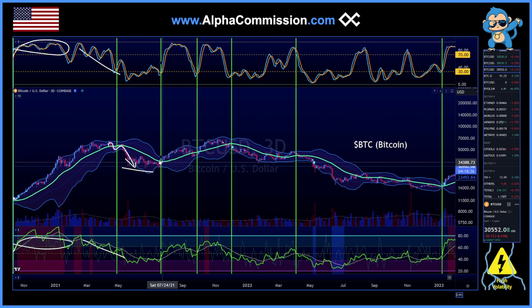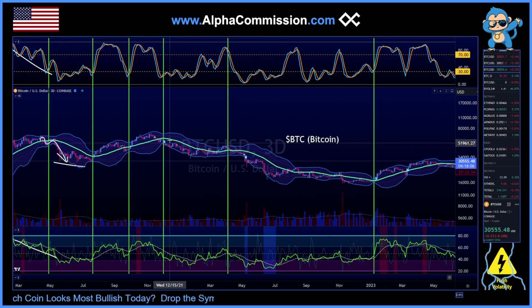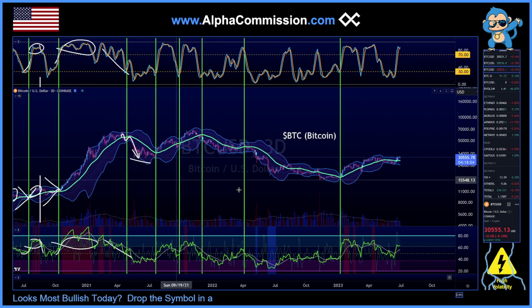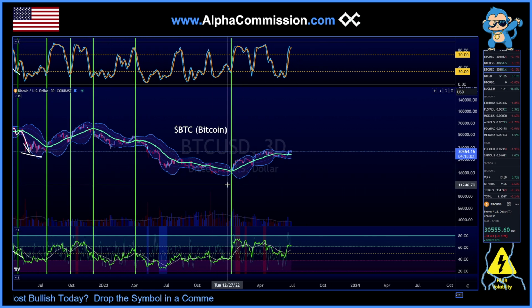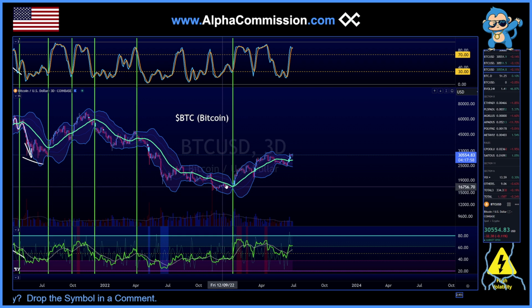And then likewise, we see another squeeze right here where the RSI broke out of the bearish control zone, the stochastic broke out of the bearish control zone, and we flipped the midline of the Bollinger Bands to the upside. And look at this, we just got that really nice run back to 70K. And again, guys, you could just do it the other way around, and look, you got this whole run essentially to the downside.